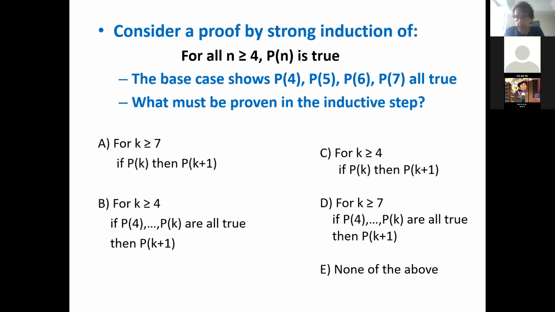So let's look at how this relates to these initial conditions. Let's say that you're proving a predicate P about all integers starting at 4. And let's say that your base cases were 4, 5, 6, 7. Somehow you proved by hand that they all work. What I should not say must, needs, I guess, because you can have different forms of strong induction, but what would suffice to prove in the inductive step?